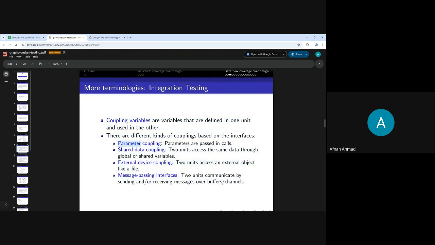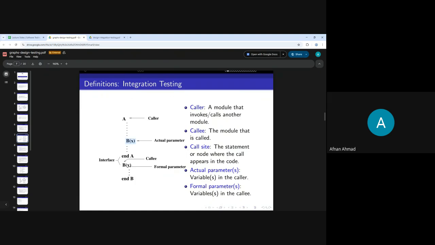Okay, so parameter coupling happens. Types of coupling. What is coupling? How two modules are linked together. That is what coupling is. So parameter coupling is when parameters are being passed in calls. So the way two things are being coupled is through parameters, right? Meaning here I am passing x, and here it is y. So the overlap between b of x, the call, and here the declaration b of y, the common thing that is there is the parameter that is being passed. So the nature of coupling here is parameter.